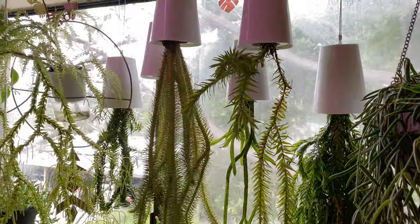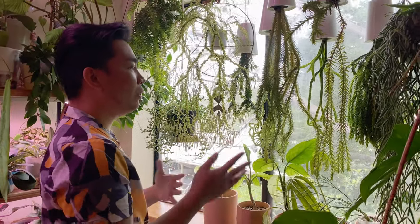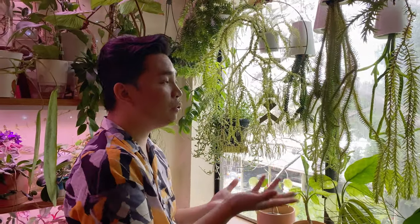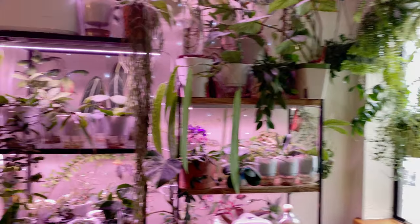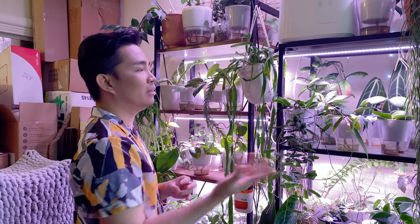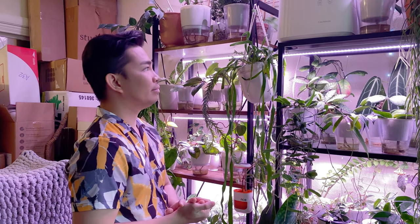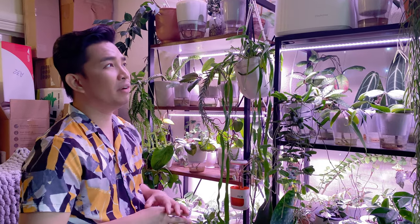Would you consider them easy to care for? Yes. Because of the climate and the way that I am, I tend to overwater things so I can keep them moist. But others struggle because when you have four seasons, humidity just drops during winter and they suffer a bit. Although they do okay during winter, I notice they're less happy even at moderate 40 to 60 humidity here in Monterey. I actually had this one in the living room before — I have a smaller version of the pneumoloides too. They used to be in the living room but when they got too long for the shelves, I had to move them so they could trail better. But they were still doing okay in the living room all year round, even in soil. Your living room is probably around 40 to 50 humidity, all throughout the year without a humidifier — I only have a humidifier here.